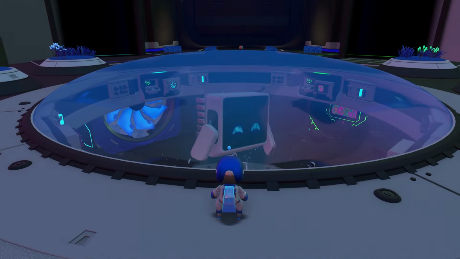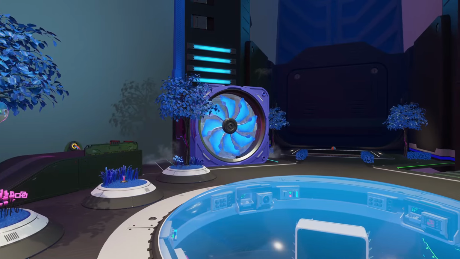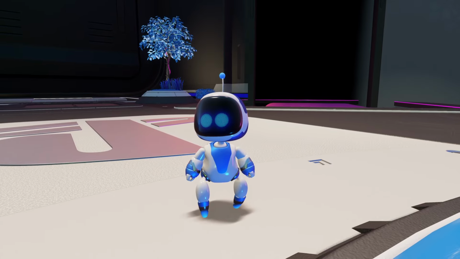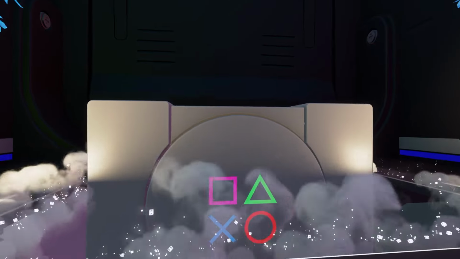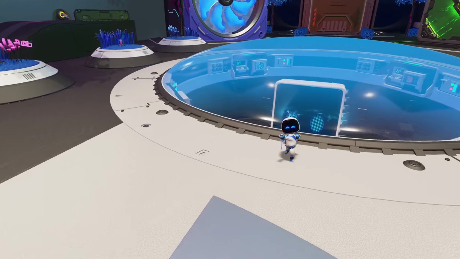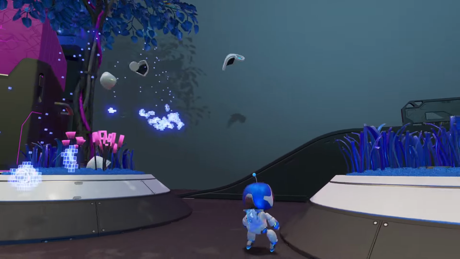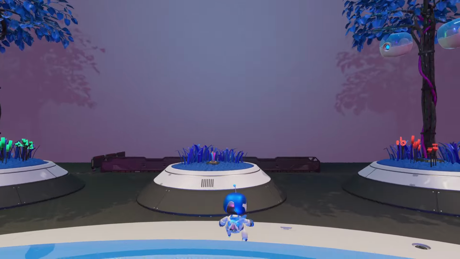Hey, look at that little creature. We're in the CPU Plaza, the Central Processing Unit Plaza. That's all of it. It's a regional PlayStation. I really like this game though. It's more like a Nintendo game, but much better than I expected. Yeah, we're gonna play it. I already played this game, so we're gonna do it fast.